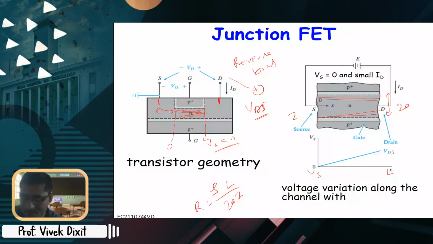The reason we are choosing 2A is that it's identical, so we can just have A on the upper side and A on the lower side, right? So that will be 2A times Z. Z is the thickness inside, right? So it's basically the width of the channel inside the paper. That we are not controlling. We are only controlling along this 2A. So this height will be less than 2A when you apply a reverse bias.